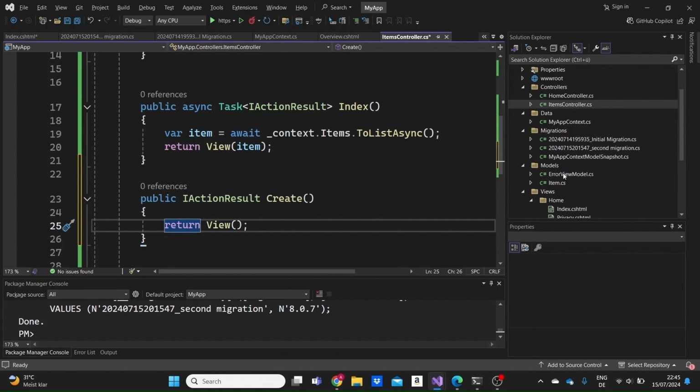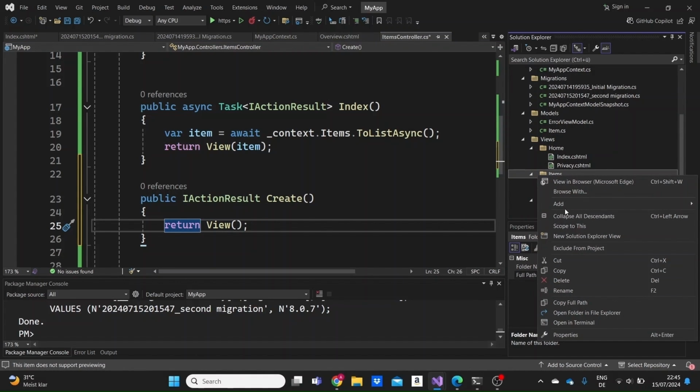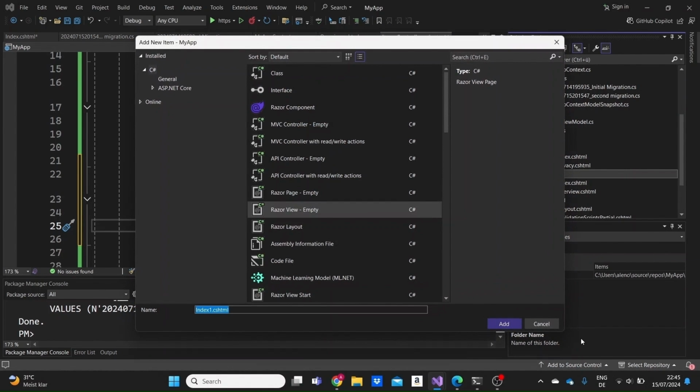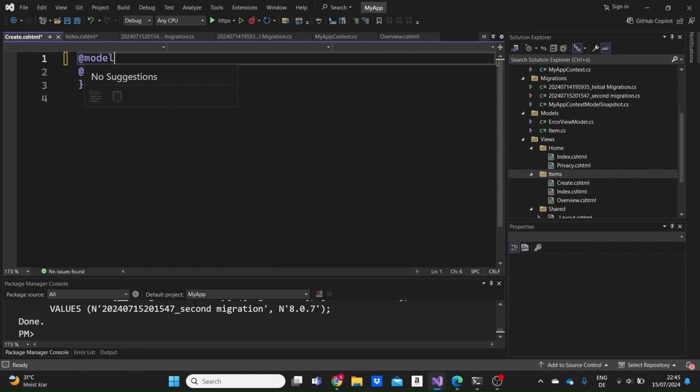So just go to the items folder in our views folder and create a new Razor page, an empty Razor page here. I'll name it Create. And just as we did last time, we need to import the model, not a list of models, but just model.